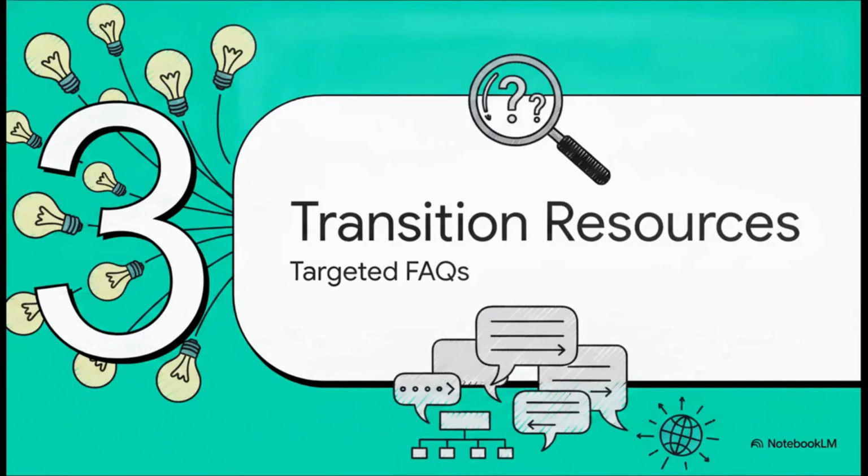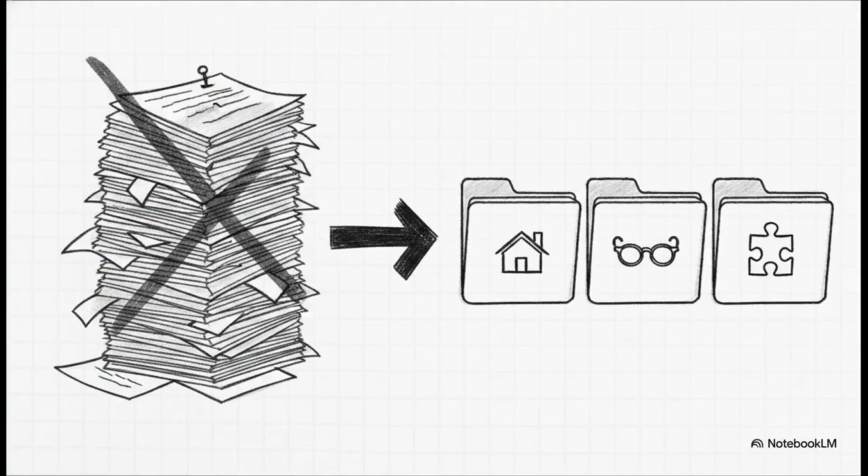All right, Section 3, Navigating Transition Resources. If all this 2025 Act stuff is making you feel a bit overwhelmed, don't sweat it. The portal designers have smartly ditched those giant, impossible-to-read instruction manuals. Instead, they've mapped out these highly specific, targeted FAQ sections. Are you a senior citizen? Bam, there's a folder just for you. Worried about your rental property or maybe your TDS? You can click directly into those dedicated silos.